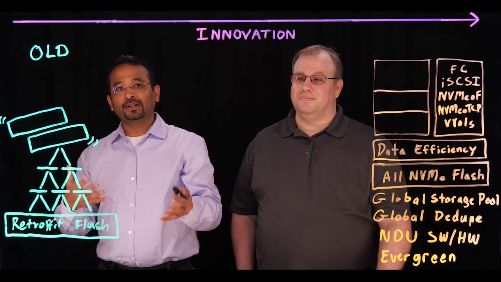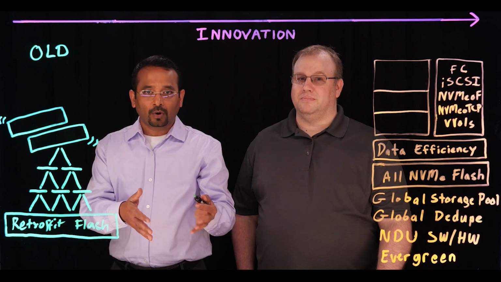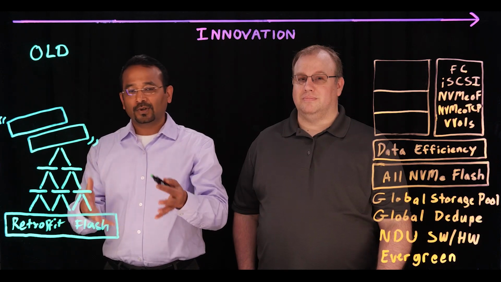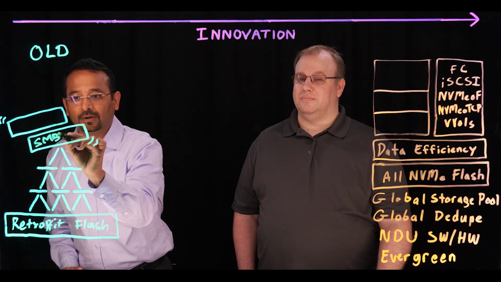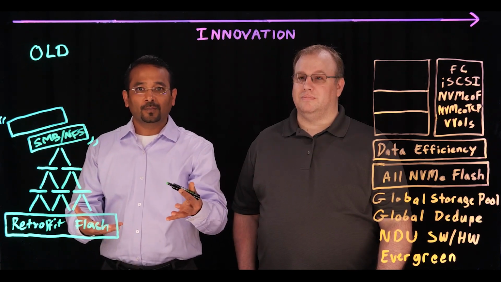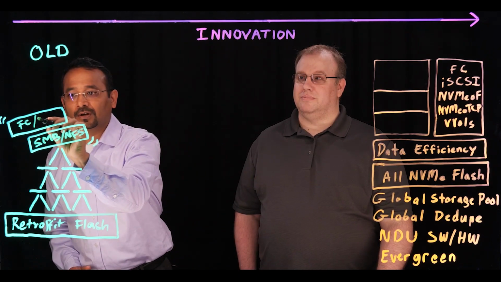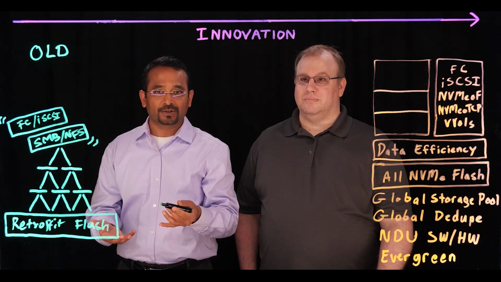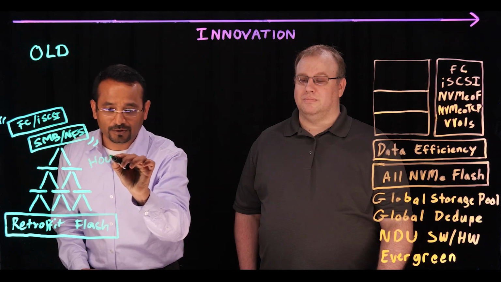Then the next thing, when these architectures were built, they were built either for the block world or for the files world. So if they were built for files, you would have an implementation of SMB and NFS. They would layer on an implementation for blocks. So you would, for example, build in Fibre Channel or iSCSI on top of it. And this introduced an additional set of compromises, which basically leads to a house of cards.